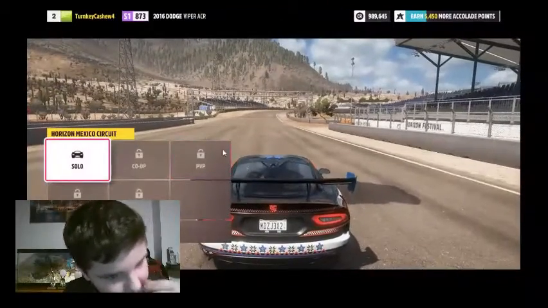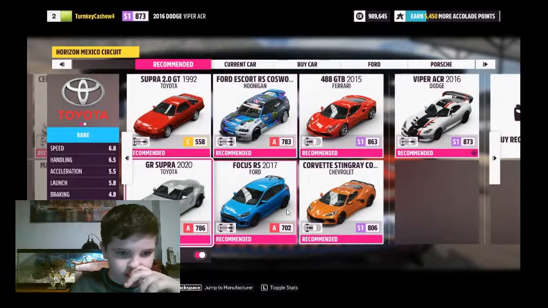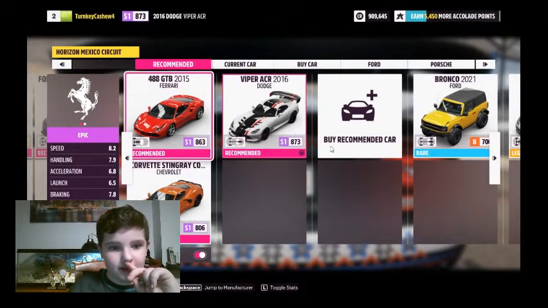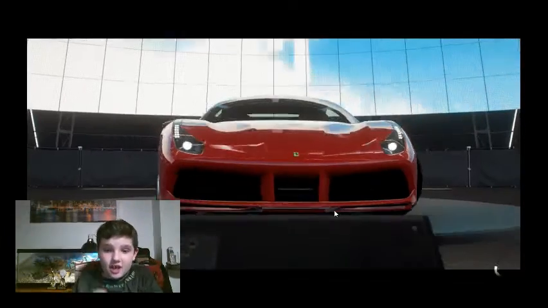This is our first race in Forza Horizon 5. Let's do it. What is it? 6.8. I'm gonna go with this one. 8.2. We're back. I'm so excited. Let's go.